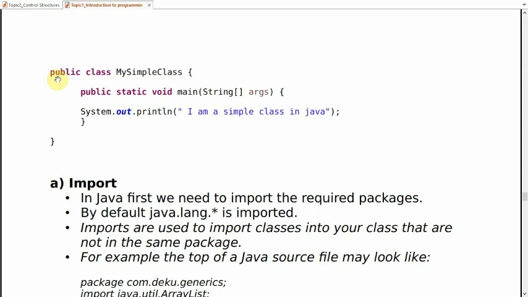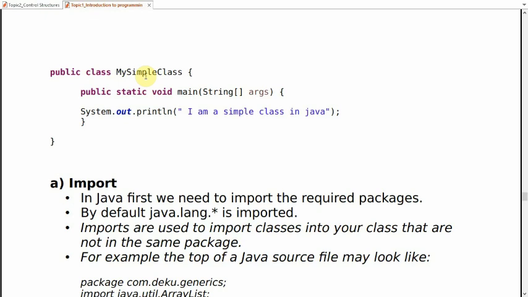Now here we have a simple class. Remember, we have just said that when you are declaring a class, you're giving a class a name, it must always begin with uppercase. So that's why we have MySimpleClass, and it begins with uppercase. And remember, we said this form is what is referred to as camel case, where you join different words together to form one single word. But for you to be able to see the distinction between the different words, you begin with uppercase and then lowercase, uppercase, lowercase, and so on.